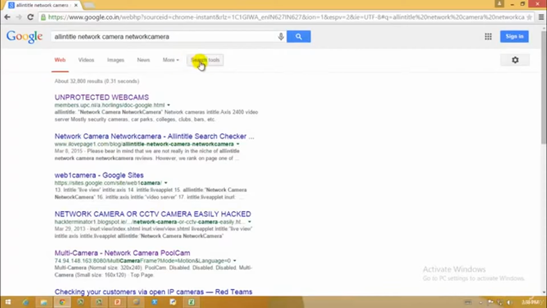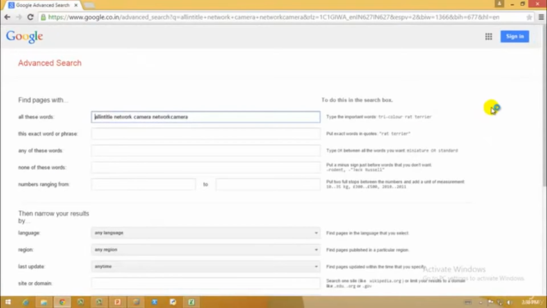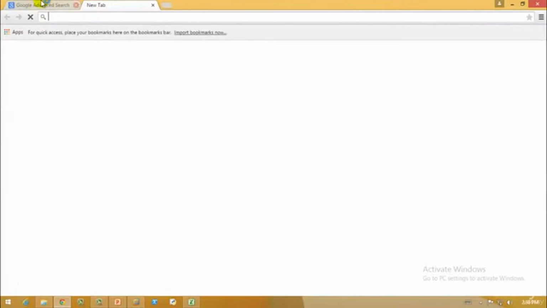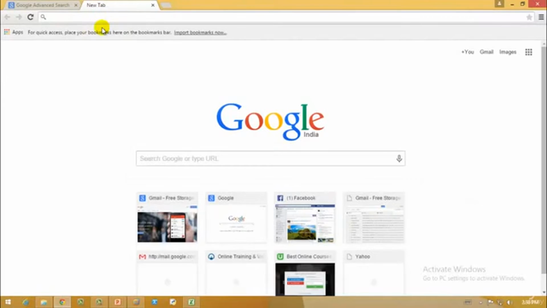After that, we have the Google Advanced Search option. As you can see, there are different search tools, and if you click over here, you can see the Advanced Search option. This will search for any specific thing you want, and it will use the Google queries automatically. But rather than this, I would always prefer using the queries if you want to gather any information.